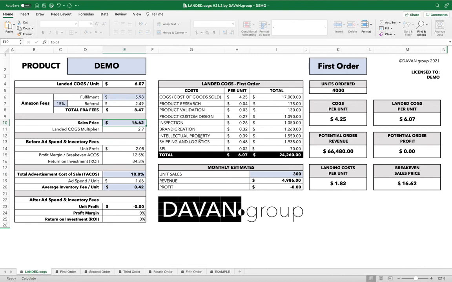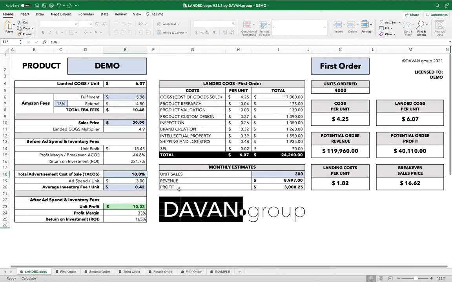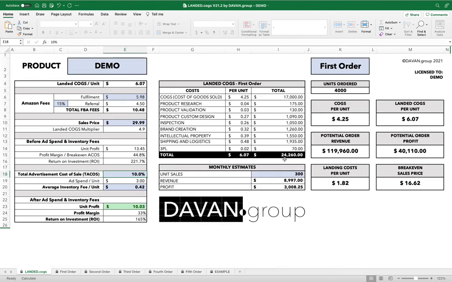Once you have reviews, you can raise your price. You have some social proof. You might not even go all the way down to $16. That's completely up to you. But this sheet puts those numbers in front of you so you can make informed decisions and be on top of all your numbers. And the beauty is you only have to fill it out once. And now for the second order, remember, you fill out the tab at the bottom. You can just come up here and change it. Now, for the second order, you're going to see it updated here.